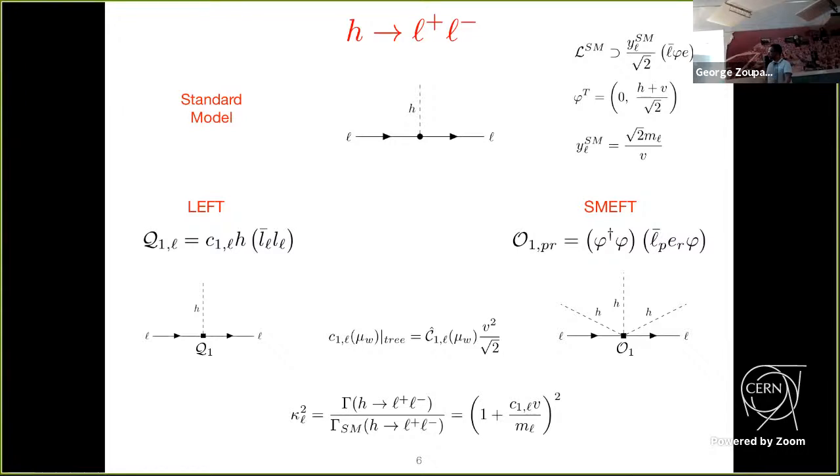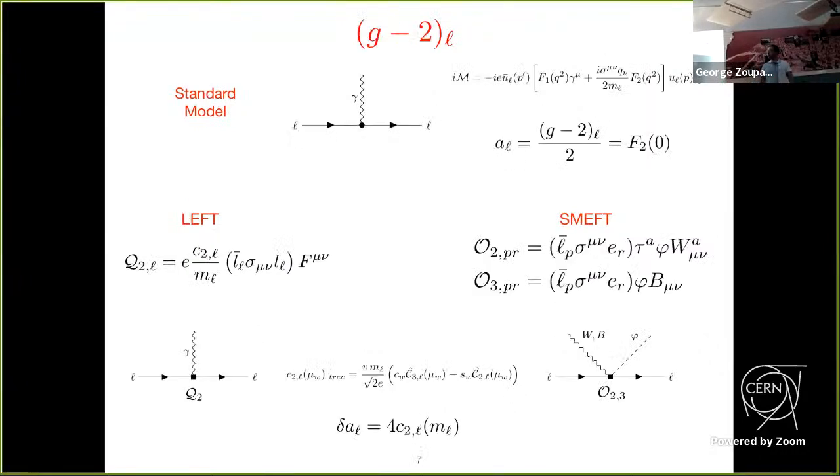While on the SMEFT side, the first gauge invariant term that contributes to the Higgs decay includes, as you can see, three Higgs fields, and then the left-handed doublet and the right-handed singlet. So it's generating this sort of diagram with three Higgs legs. The matching at tree level is actually easy to think about. Two of these get a vev, and then we just generate the low energy observable. The kappa factor is defined as the Higgs width into two leptons over the standard model Higgs width, and this is just proportional to this new low energy coefficient.